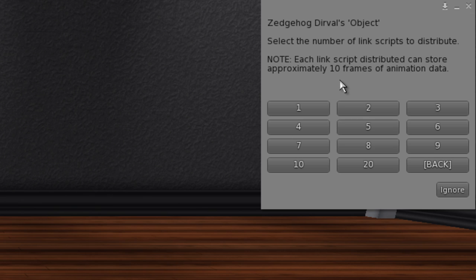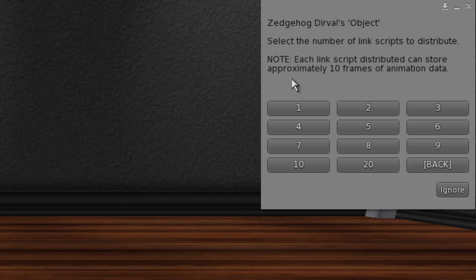So determine how many frames you think you're going to want to record for your object and distribute accordingly. Don't worry if you don't distribute enough. If you run out of room during your recording, it tells you, and you have the ability to just add more link scripts then and continue on.